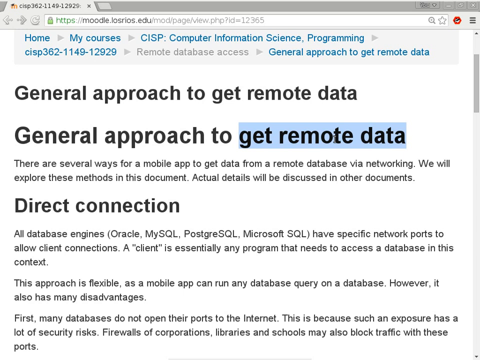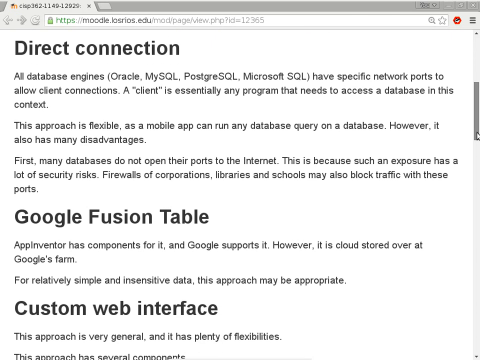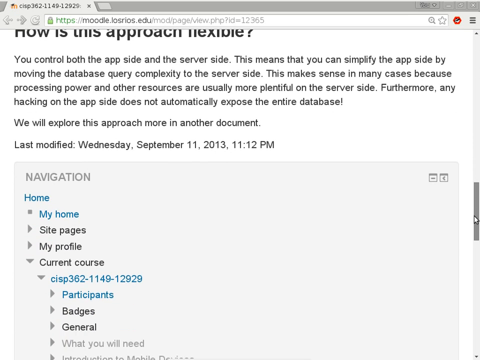But if we combine 362s and then offer 363 once, we for sure will get enough students. So we're not going to waste the time of anyone in that case. I understand most people want to have 363 offered the next semester so you can get done and get your certificate. But the problem is if we did that, we may end up having that class canceled, which is worse than having it offered for sure the semester after. So if there are no other questions about this slide, we'll move on and actually do an example.